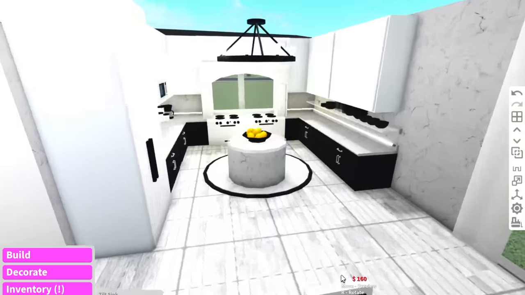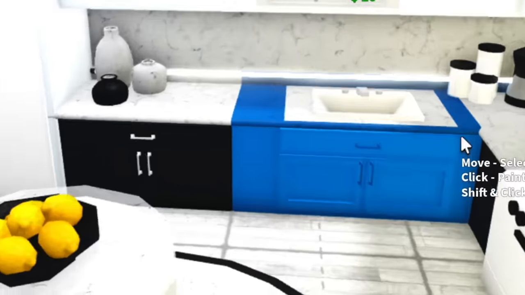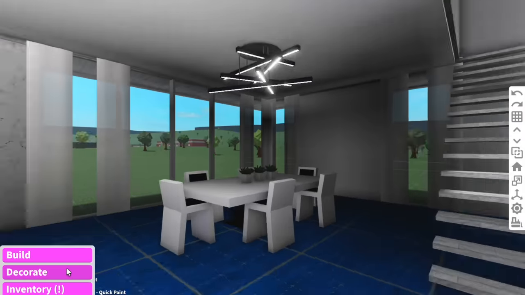I just realized I forgot the sink in the kitchen. There we go, guys. We've got a sink. I know there was someone yelling at me in the comments like, Alaska, you didn't add the sink. And I'm like, I'm sorry. And you know what? I haven't used this modern light fixture in a hot minute. So why not? We'll add that. Oh, but it's not light enough.